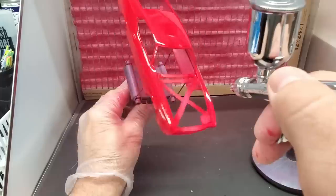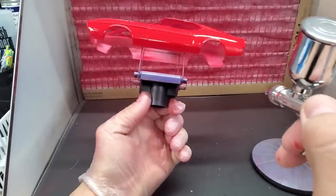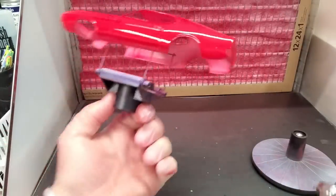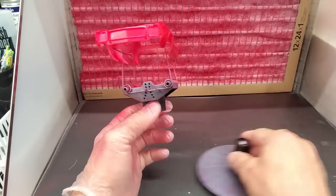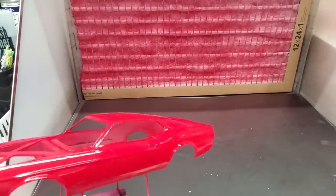I'm using this because this is the longest to dry paint, enamel. I know I don't use a lot of enamels, but these paints are nice. They're cheap. They come out nice. And I will be doing a video on it. I'm going to call that it. That's good enough. I keep saying I'm not going to go crazy, and here I am trying to go crazy. So there it is. All right.